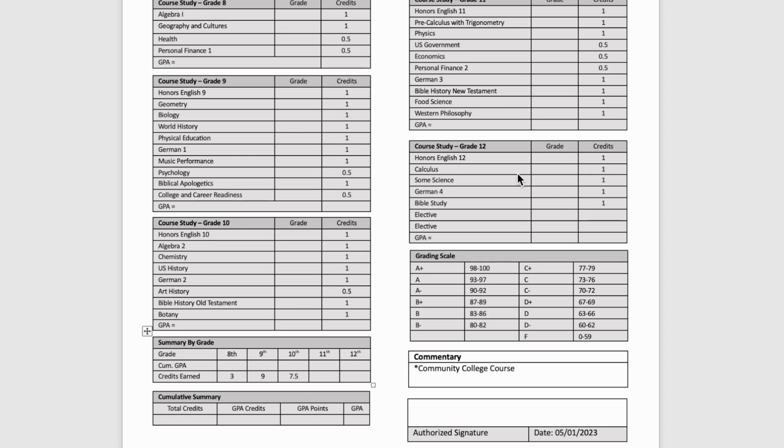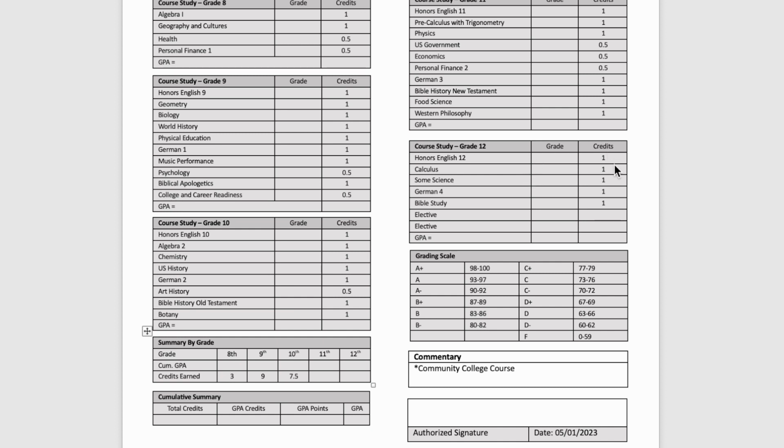Now, I've put in some things for 12th grade, even though we're not there yet. One, to just kind of get it spaced on the transcript, so I had a spot started. And also so I could get an idea of what we might do. Now, when we apply for dual enrollment and we get ready to send that off, I will delete these off of here because she won't have taken anything in 12th grade. And we'll send the transcript with grade 12 left blank. And then we'll fill it in as she does those courses.